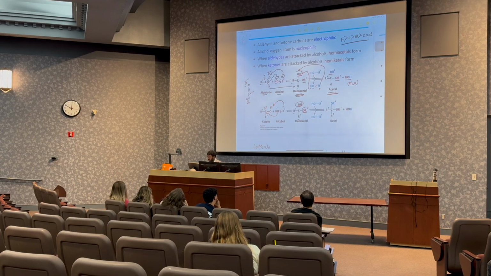See that? Can you attack again with a molecule of ROH? This is R positive, OH negative. Okay, this OH bond would be H positive, O negative. This will remove a molecule of water, and this will be again OR, right? So this is acetal and ketal. One is having an aldehyde group, and this is having a ketone group. Okay.